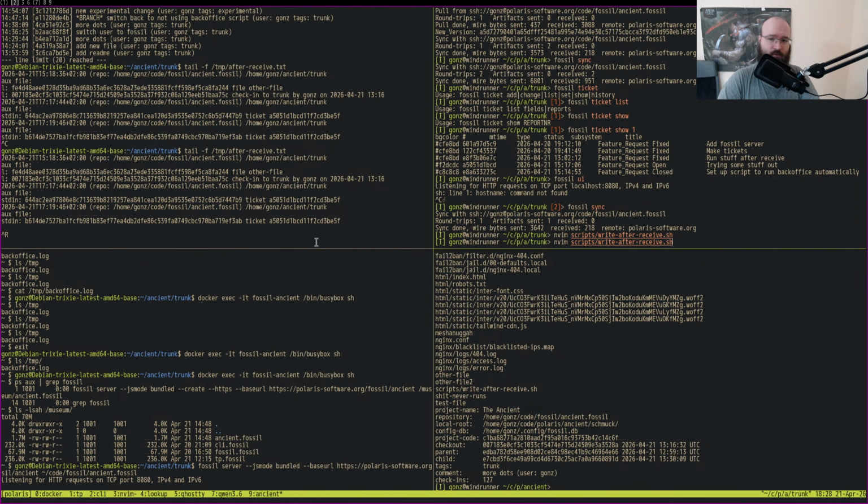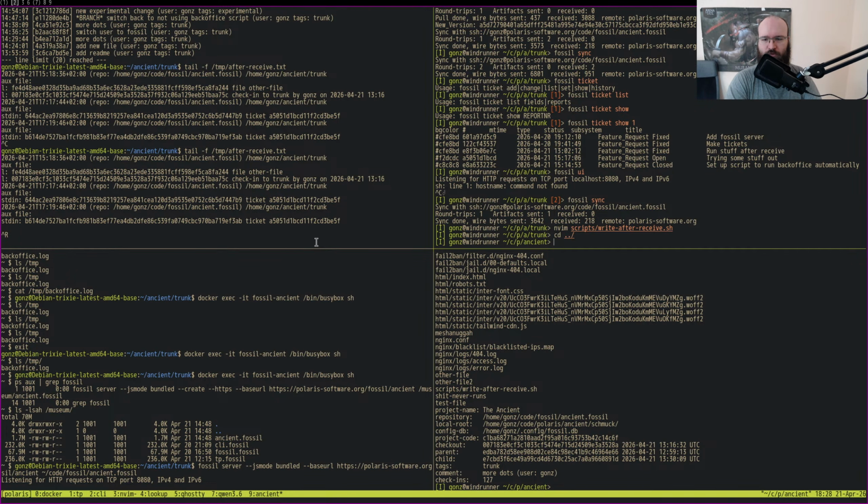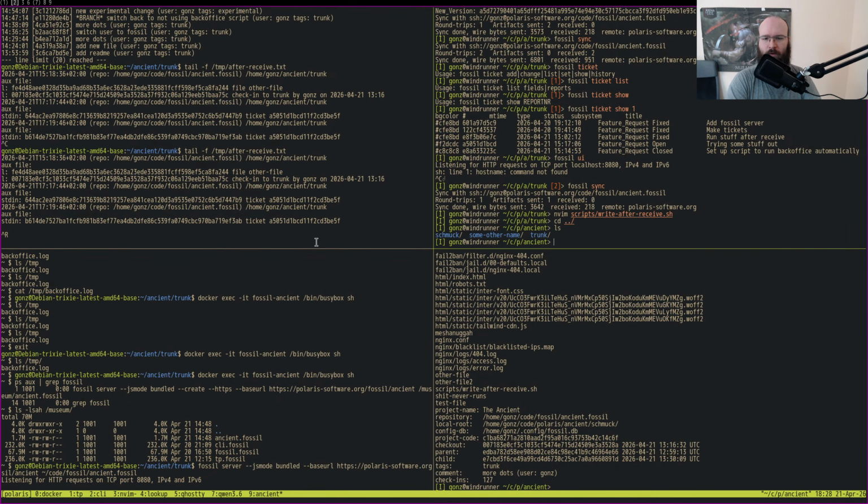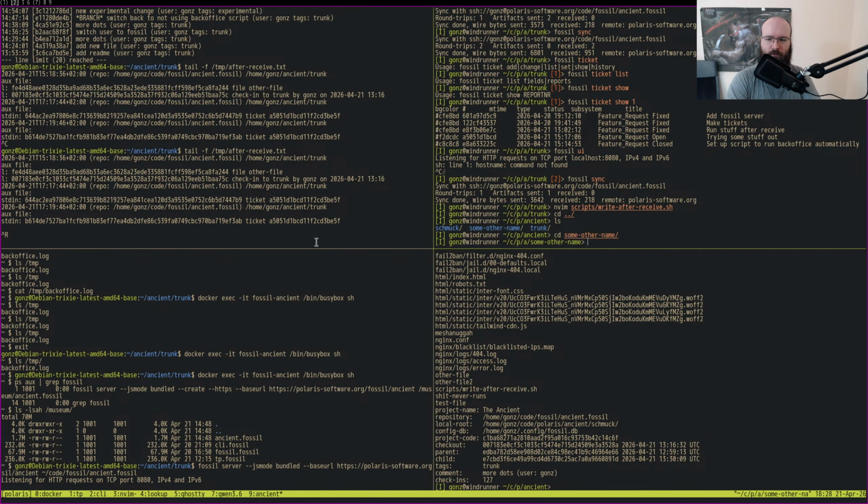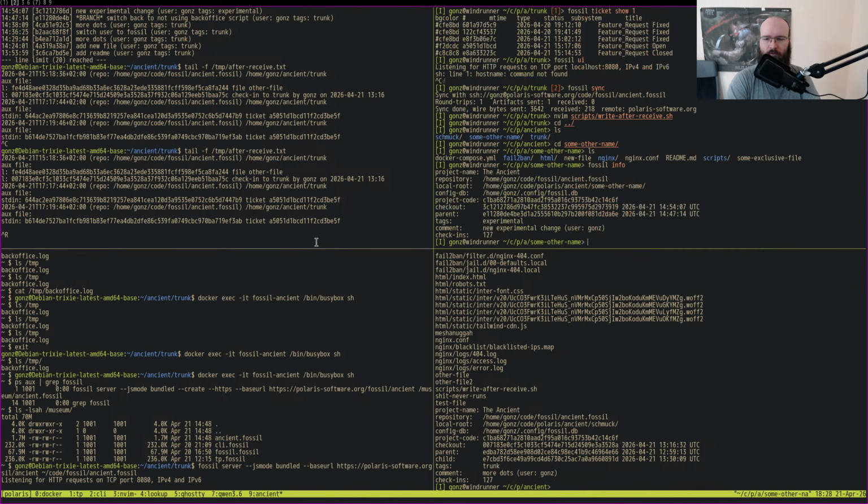We could, of course, just say, no, we always just run on trunk anyway. We don't need to know that it's trunk that's been pushed to. So here we have schmuck, we have some other name, and if we go into some other name, this should maybe say here that it's a specific branch. Yeah, tags experimental.